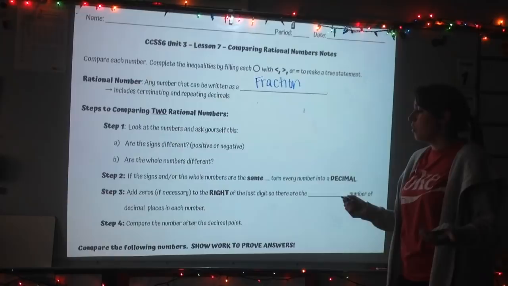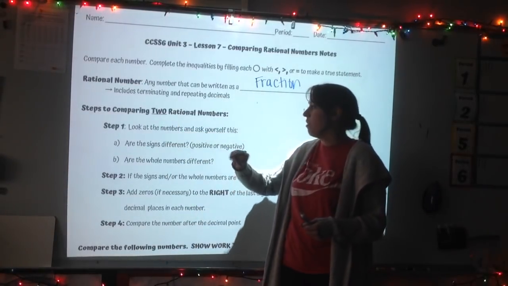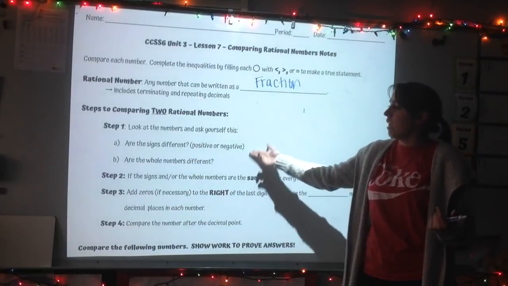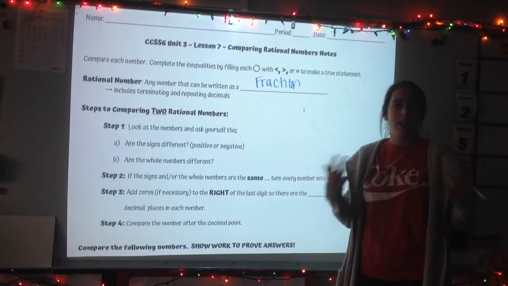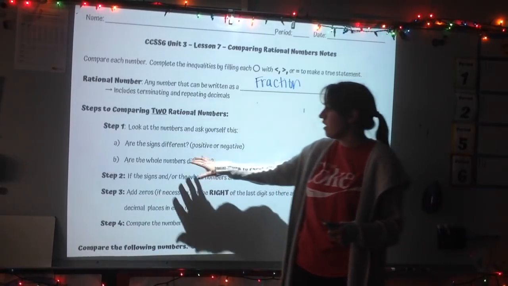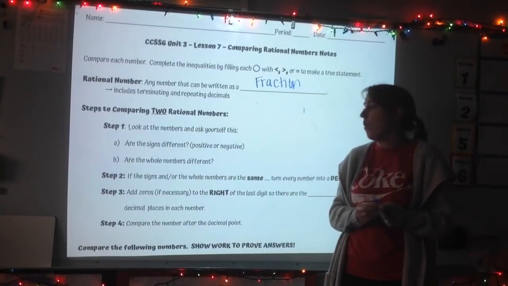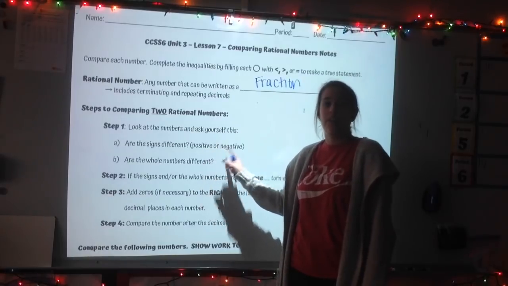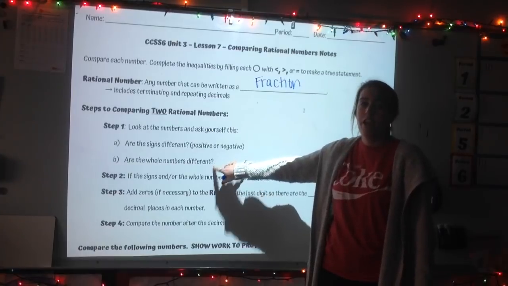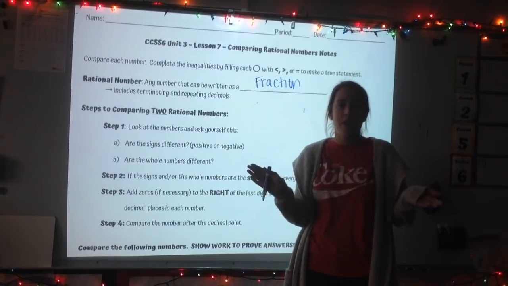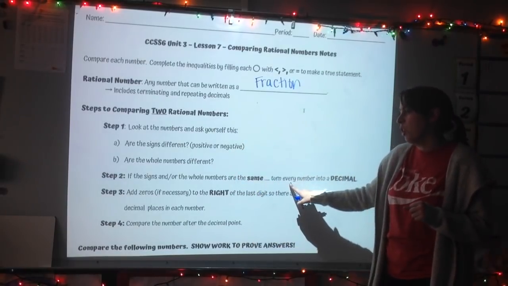Okay? So how do we do this? What are the steps to comparing? We are specifically just going to be looking at two numbers here. So first, we want to look at these two questions here, because sometimes if one of these is true, then we don't actually have to do any computing. So first I'm going to ask, are the signs different? If you have a positive number or a negative number, you should know right away that positives are always bigger than negatives. You can also ask yourself, are the whole numbers different? Because if the whole numbers are different, then you don't have to worry about the decimal or fraction part. But if neither of those questions applies, then you're going to move to step 2.